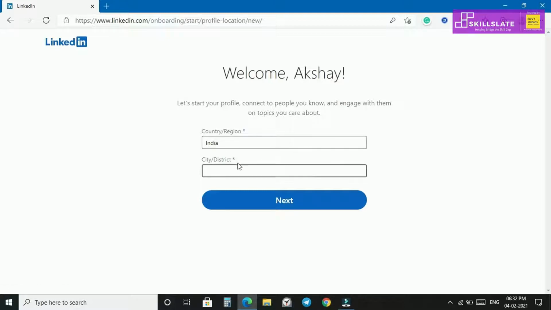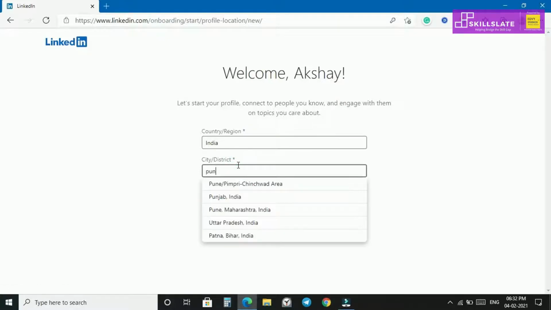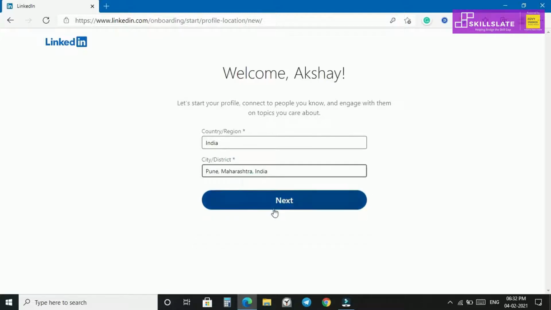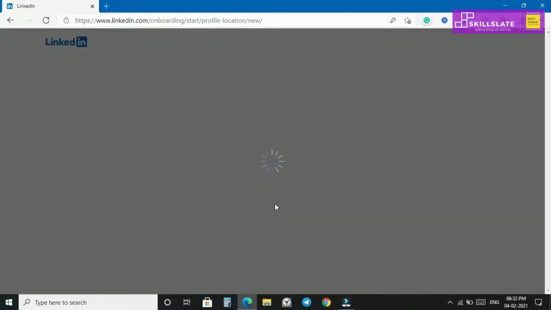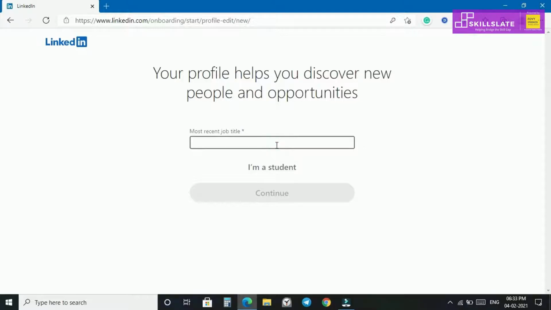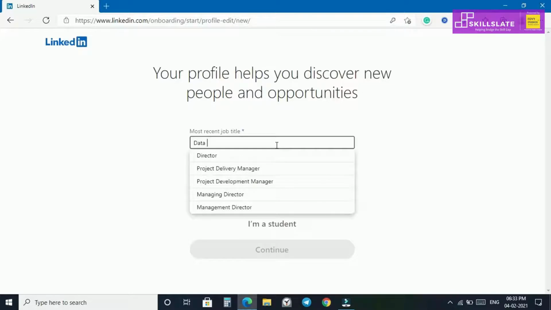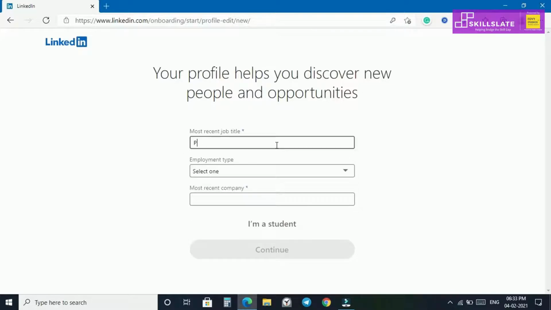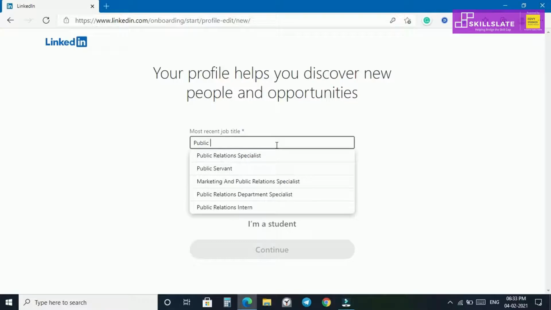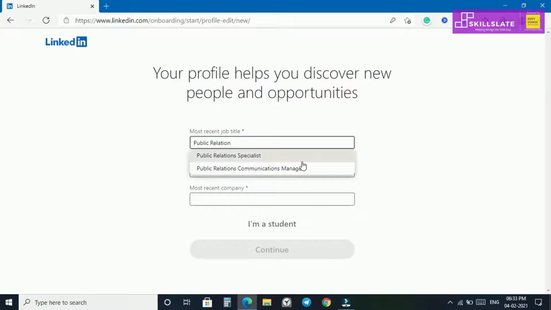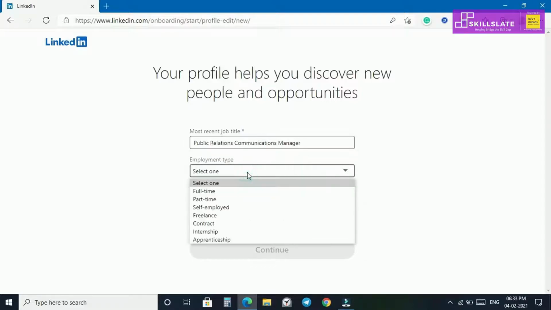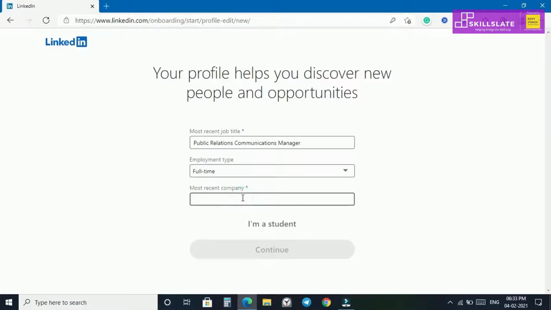The country is India and the district is Pune, Maharashtra. Most recent job: put the job title, full-time, company.